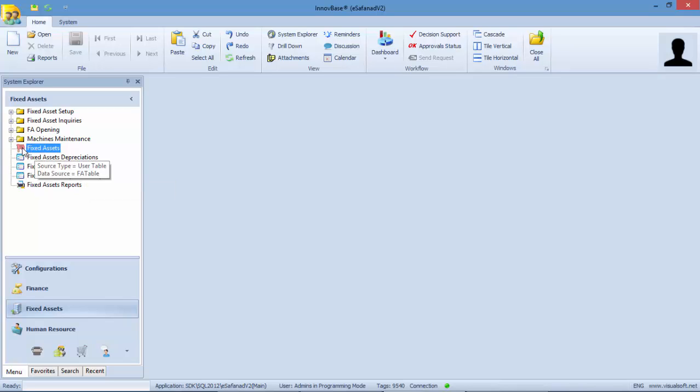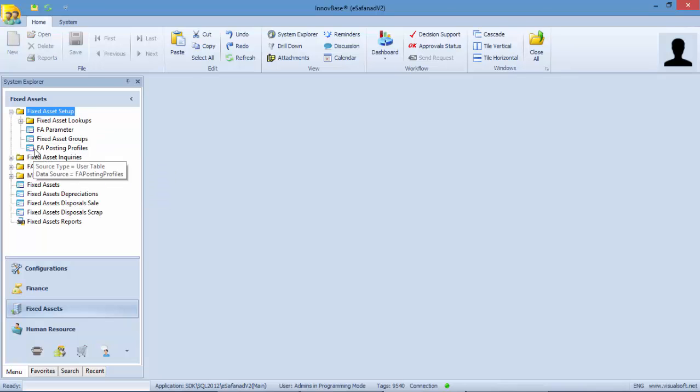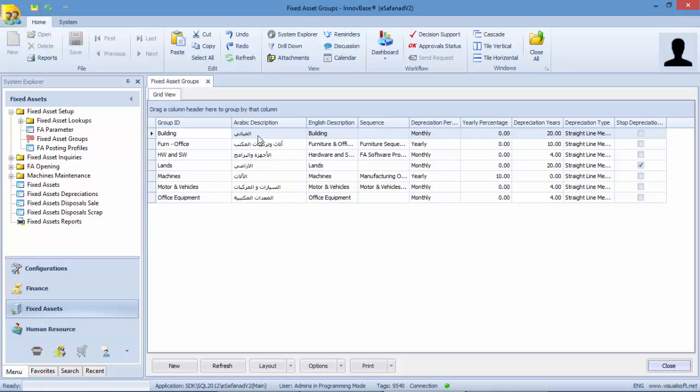Before adding a new fixed asset and making some transactions like acquisition, depreciation, and selling or scrapping, let's clarify that fixed assets can be under groups. So we can depreciate them together or one by one. Here we have default groups: vehicles, furniture, buildings, lands, and you can add more groups.